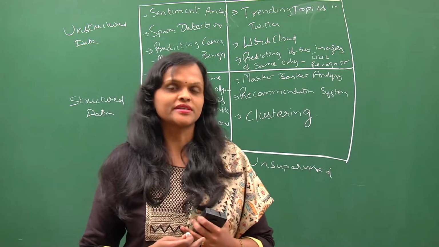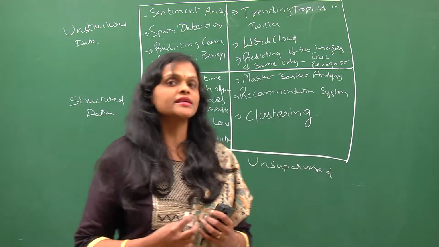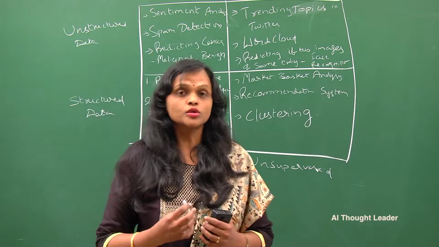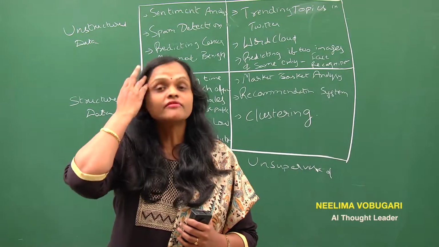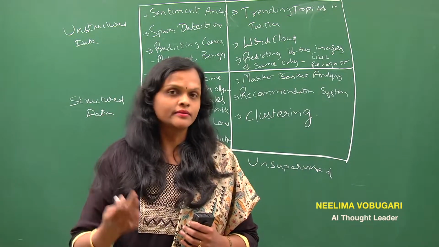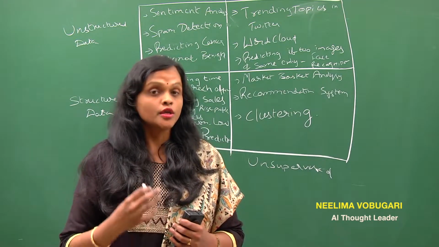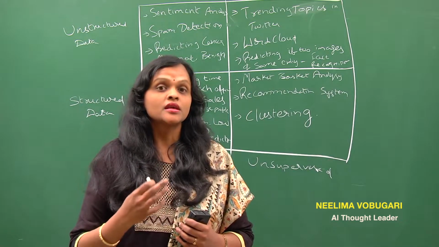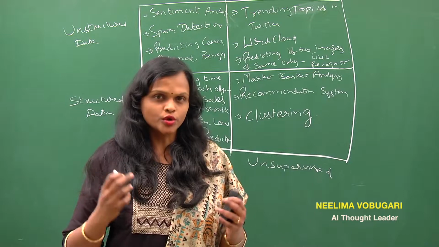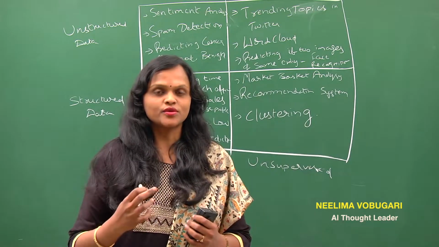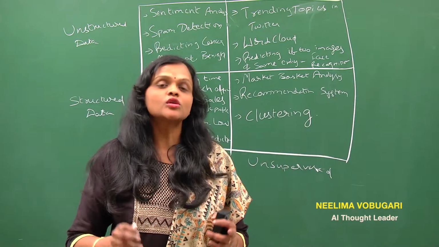What are supervised machine learning algorithms? Supervised machine learning algorithms are those where we have the target data, that is, the value that you want to predict. In a simple example where you want to predict the time it takes for you to reach your office, you know what is the value you want to predict. That is the time it takes for you to reach the office. Right? That is called supervised.